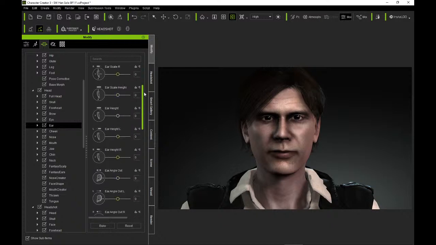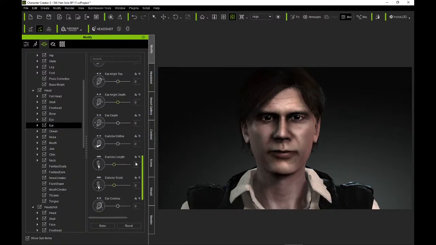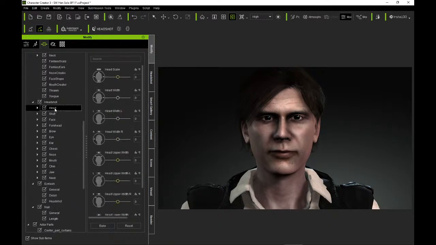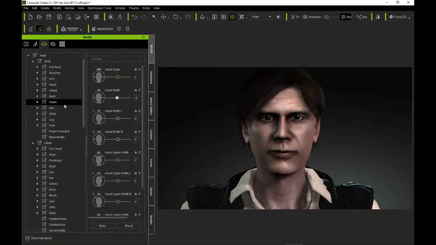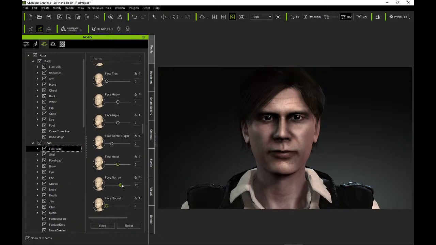Now I don't know where all the different options are, so you have to bear with me for a moment while I try and figure out what I need. Might be under headshot, which offers more. Here we go. Yeah, that's the one I need. So I'm going to make the face wider and the head narrower.